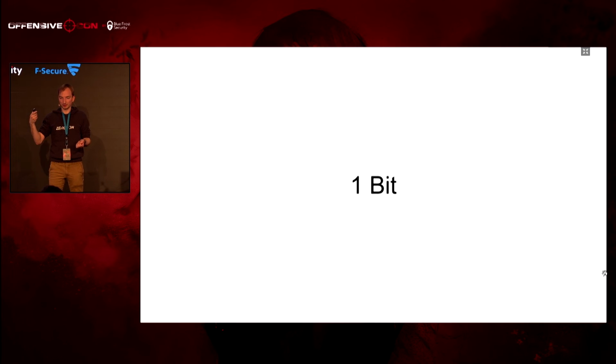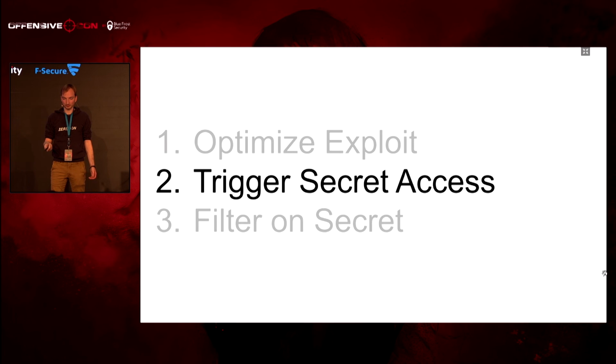One simple trick we came up with to get rid of all this complexity is to leak one bit at a time. Why do a whole byte? Let's just leak one bit. You don't have to worry about anything. In practice, it was surprisingly just as fast as leaking bytes, but I'm not entirely sure why. Probably because you no longer need to look at 256 indexes; now you only need to look at two indexes in your probe array to figure out if you have a bit leak or not.